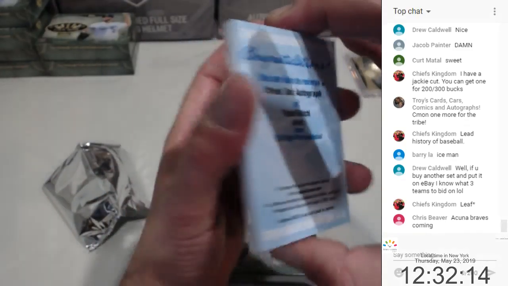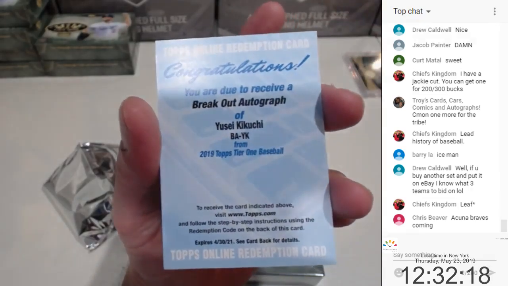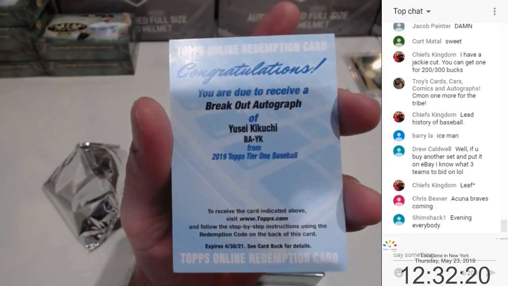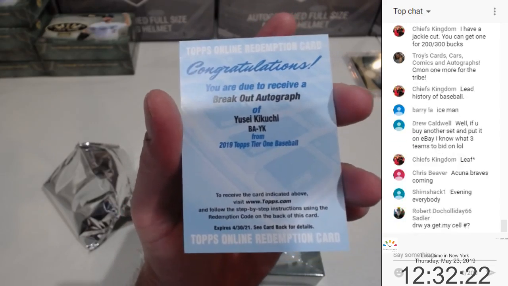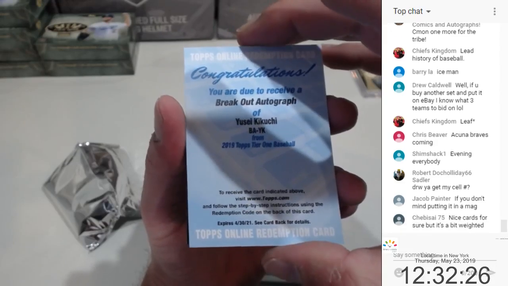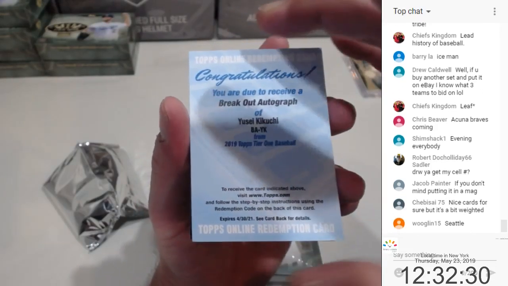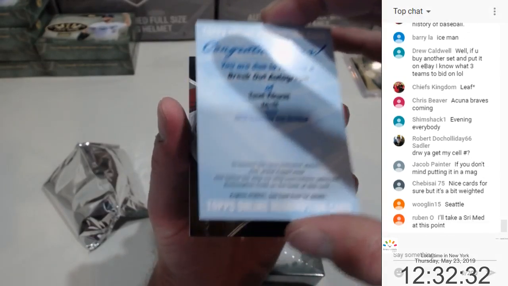Oh, we got a break. A redemption. Breakout autograph of Yusei Kikuchi. I hope I got that right. But I have no clue where he goes, so I'll find out here in a second. Unless somebody can fill it in the room for me before I can figure it out. But that is a breakout autograph redemption. Again, expires 4/30/21. Set just released, so way under. Just scratch it and redeem it.